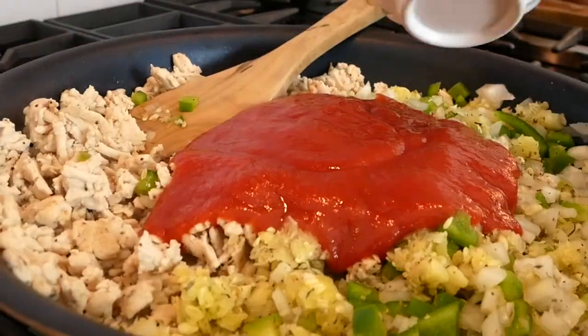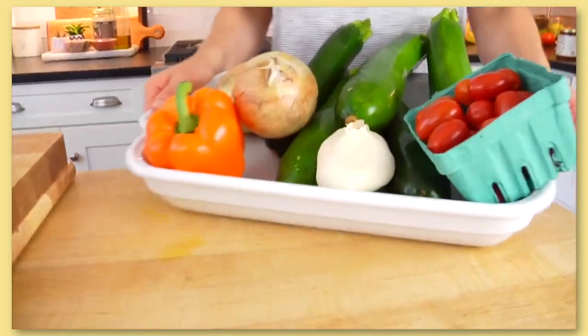But you could easily swap that ground turkey for any type of ground meat you prefer or have on hand, or you could go 100% plant-based and sub the turkey for some lentils, chickpeas, mushrooms, quinoa, or even some crumbled tofu.